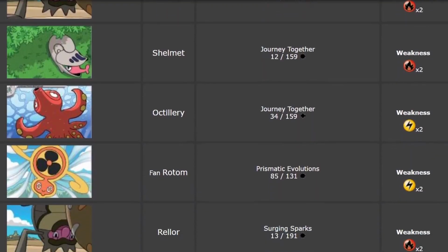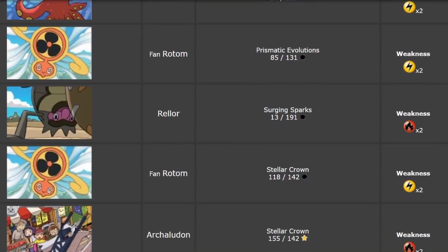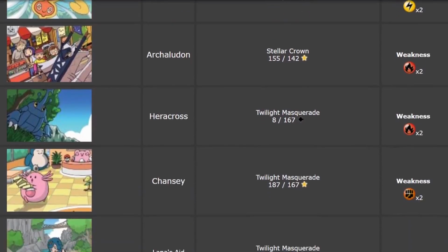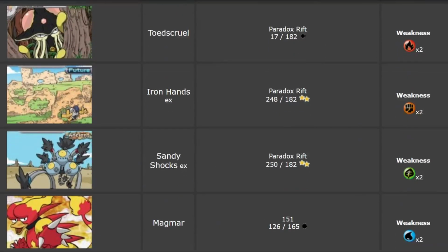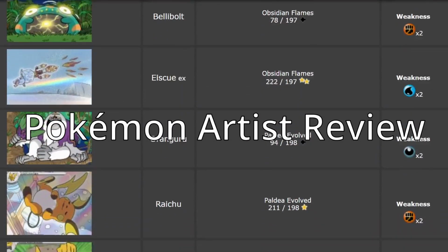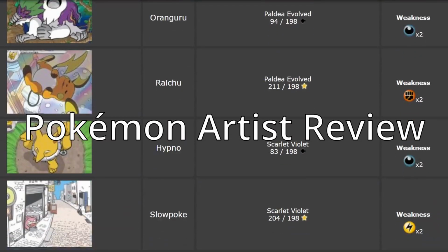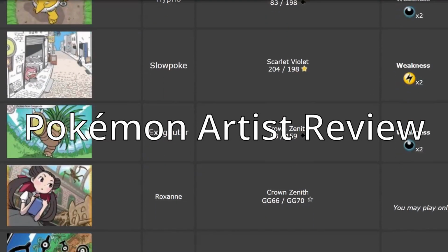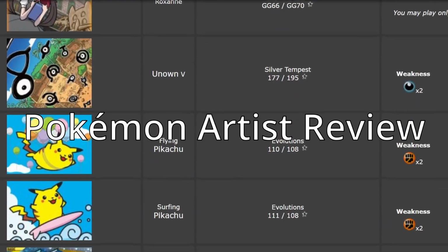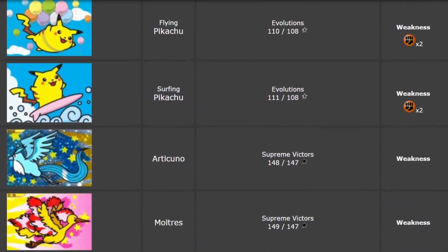As a Pokemon card collector, I, Donter Collects, have always wondered what the depths of the artists of the Pokemon TCG held, and that sort of knowledge is one that I'd like to share with you, the viewer, to figure out which artist truly speaks to you. This is Pokemon Artist Review. This series is dedicated towards looking at what makes the artwork of each individual Pokemon TCG artist so special and unique, and distilling it into a video analysis format. Join me to find out who your favorite artist is.